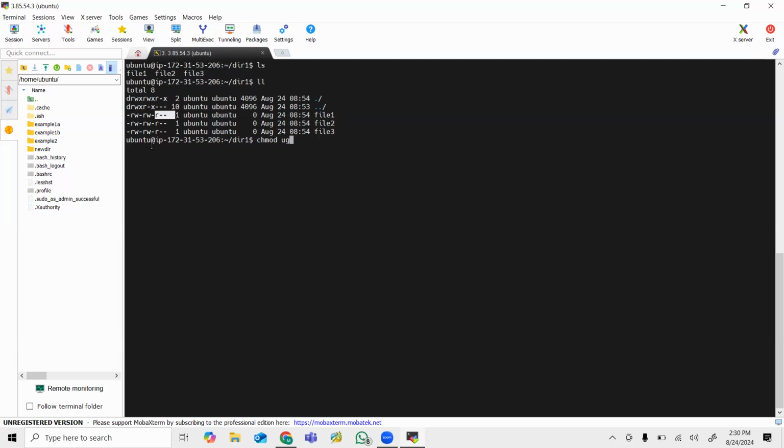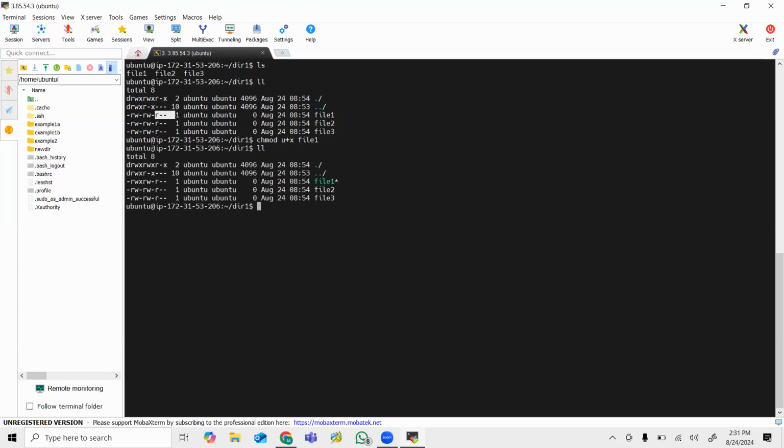Now I want to give permission only to the user. What kind of permission do I want to give? Executable permission. So u plus x, followed by the file name, file1. See what happens? File1 has got executable permission also.